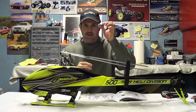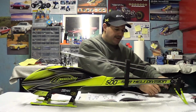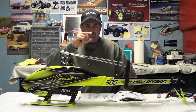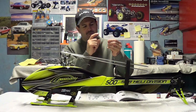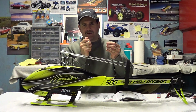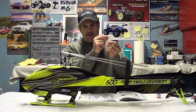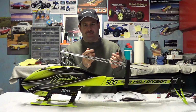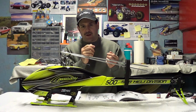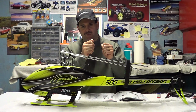Back to these, take your Dremel or whatever have you. What I did was I put the bushing, notice I said bushing this time, back over the shaft where the hole is. Take yourself a black pointy Sharpie, black marker, and color in that hole. That way, guys, you know exactly where that flat spot has to be made.